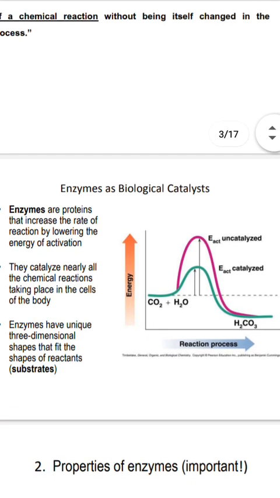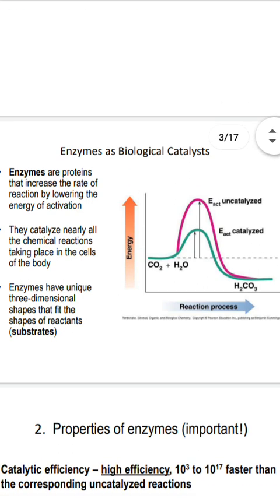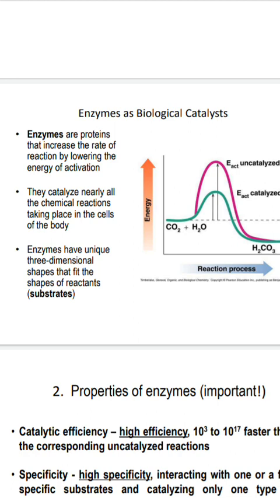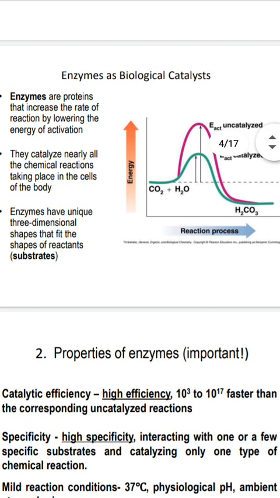And we can say that enzymes act as catalysts. If we plot the graph of energy against the reaction process, we can get a difference of energy. That difference of energy is nothing but what is called the activation energy, right? Next, enzymes have a unique three-dimensional shape that fits the shape of the reactants. If we see the structure of an enzyme, it's a 3D shape, right?